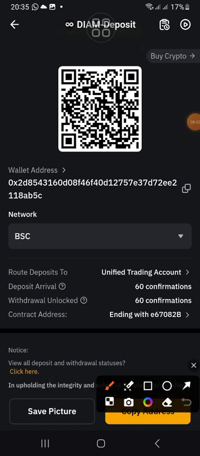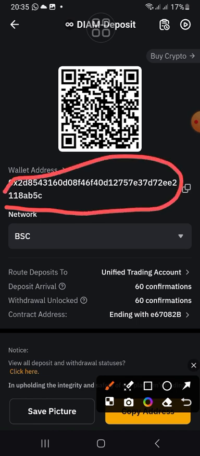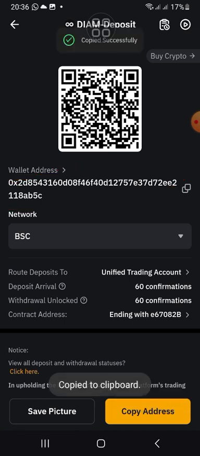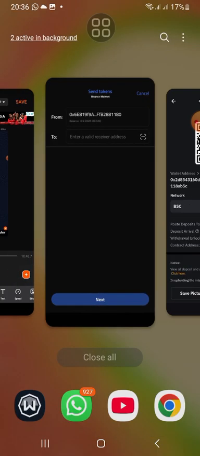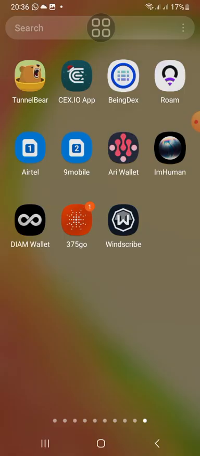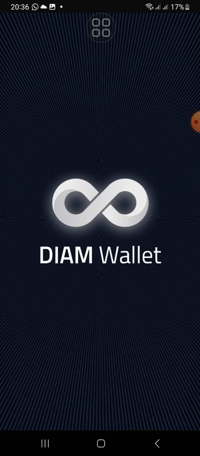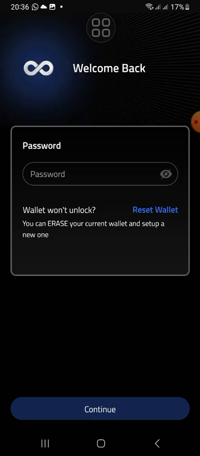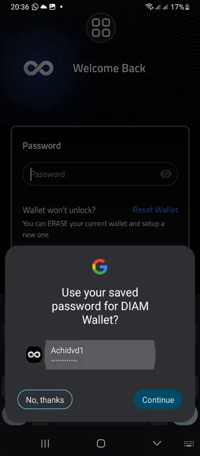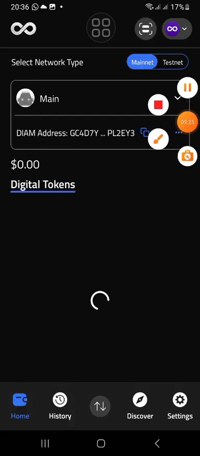Remember, previously you have to fund your Diam BSC wallet address with small BNB as gas fee for this transaction we want to partake in right now. So this is our Bybit wallet address, or your centralized exchange, whether you're using MEXC or Bitget. Just find a way to get the wallet address. You click on copy. Once you've copied it, you head back over to your Diam wallet and paste the withdrawal wallet address. That's my Bybit wallet address. You saw me copy it just now. You then paste it in your Diam, and then you're 90% there. After pasting it, let me just get back to where I was.